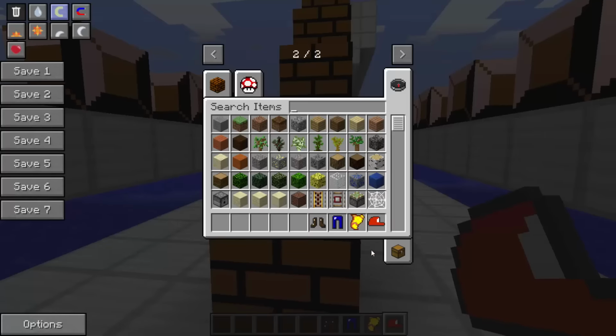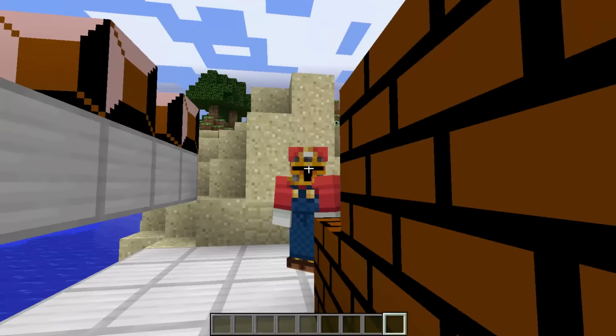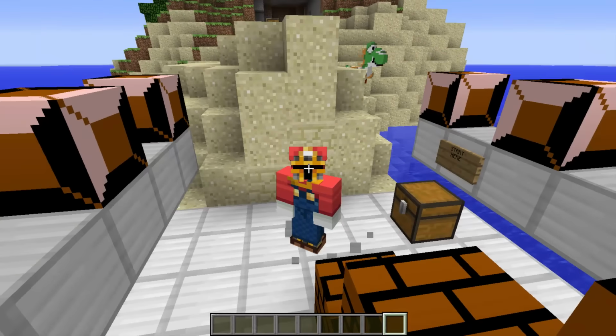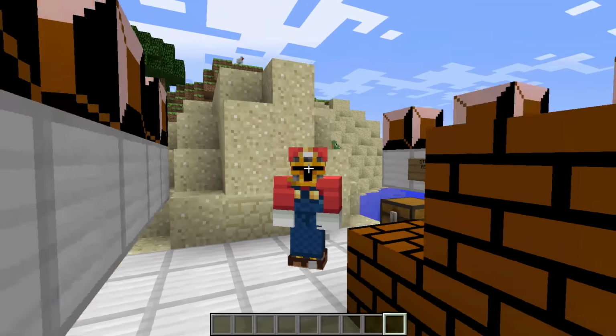So we're going to go ahead and put this outfit on. Here we go. There we go, look what we look like. Let's see what we look like. There we go. We've got some nice, decent jumps now. And who's that behind us? Oh, that is so cool. Here we go, we've got the outfit on.